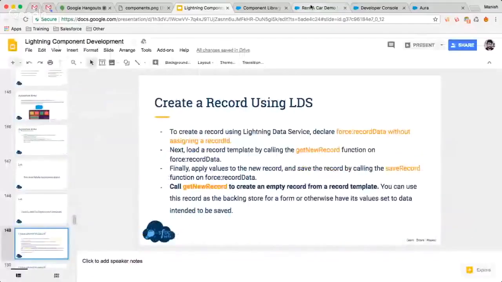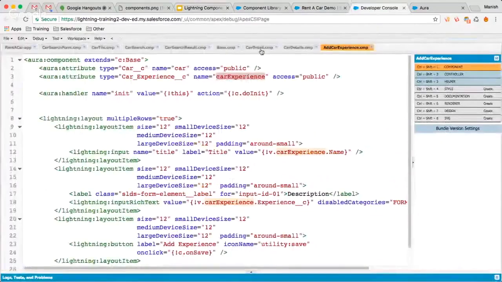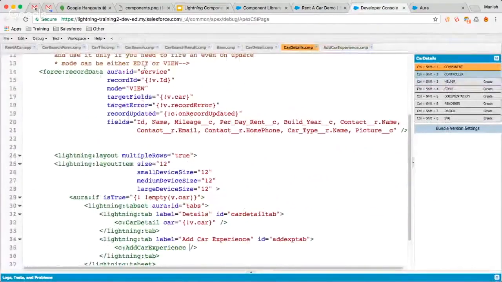If you go back to the LDS that we used in the car details component here, we have given the record ID because we want to load that particular record from the server. But if I'm creating a new record, the record ID should be blank because the record does not exist in the backend. That's why we need to remove this record ID from the force:recordData.